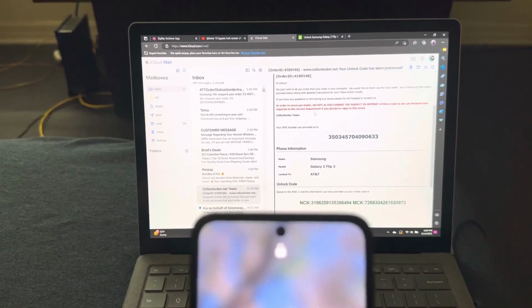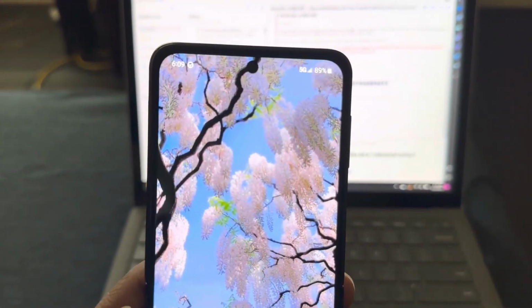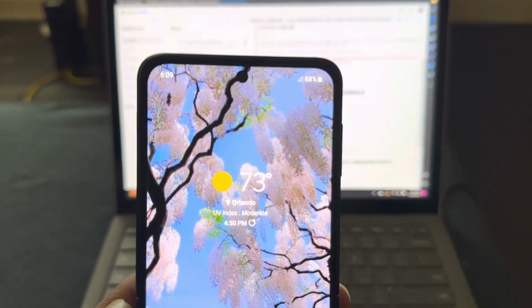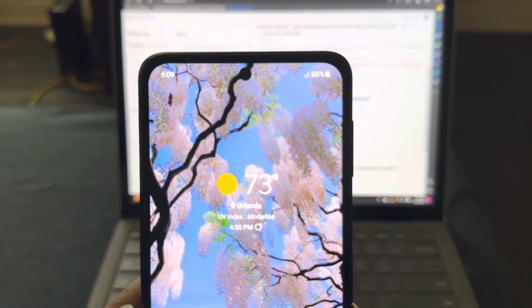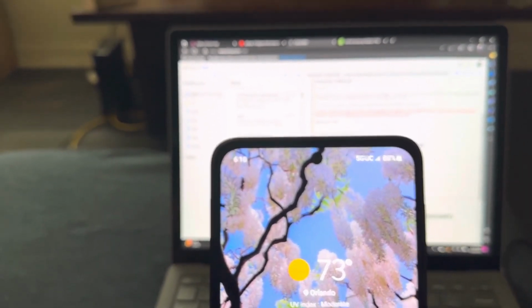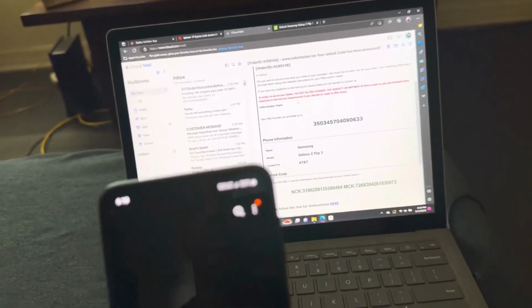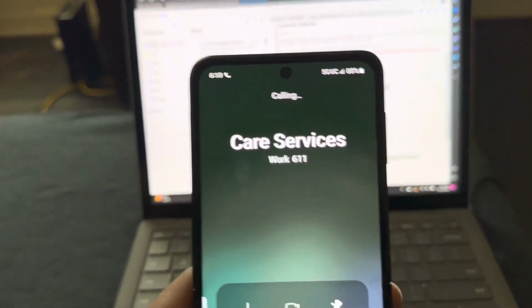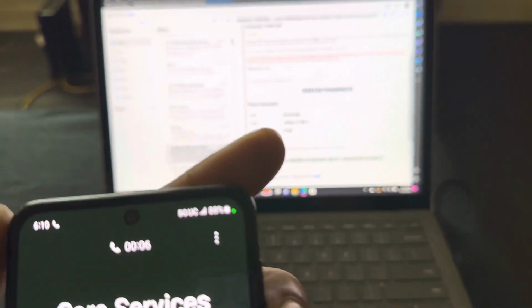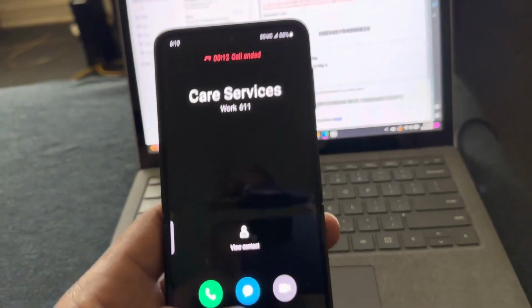Let's go in and make a call. Make sure everything is working correctly. See, phone is starting. See, we have 5G signal. We just lost signal. Okay, there's connection again. 5G UC. Let's see. T-Mobile. And there we have it, guys. We're unlocked. Phone is working. Carrier services is up.